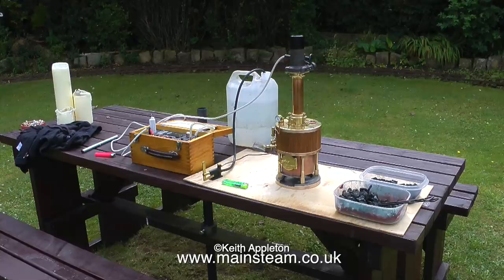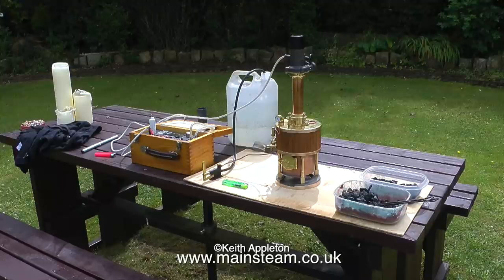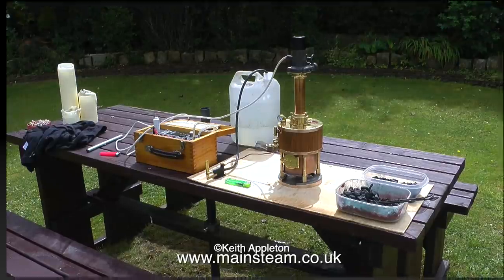So I have charcoal soaked in white spirit, I have some coal, I have the boiler, and I have a hand pump connected to the boiler, and the blower is in the chimney, ready to be plugged into the 12 volt supply when it's required. And it's a lovely day, so here we go.